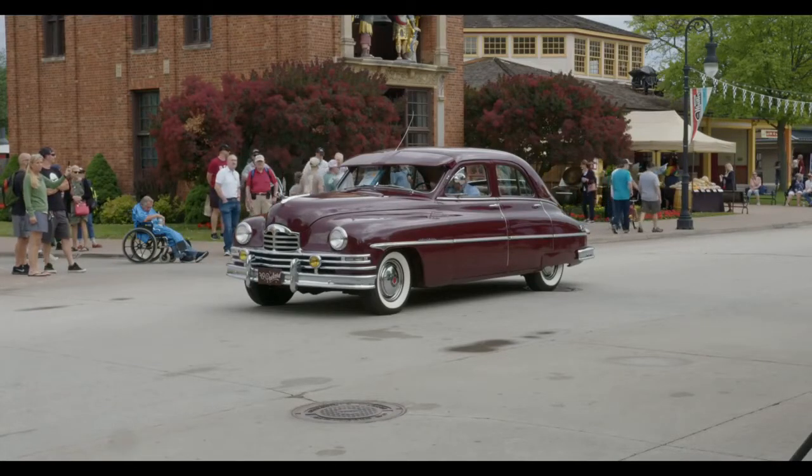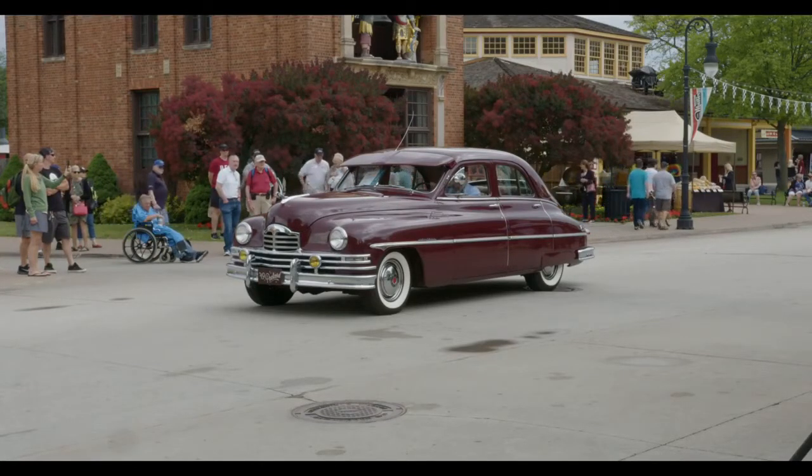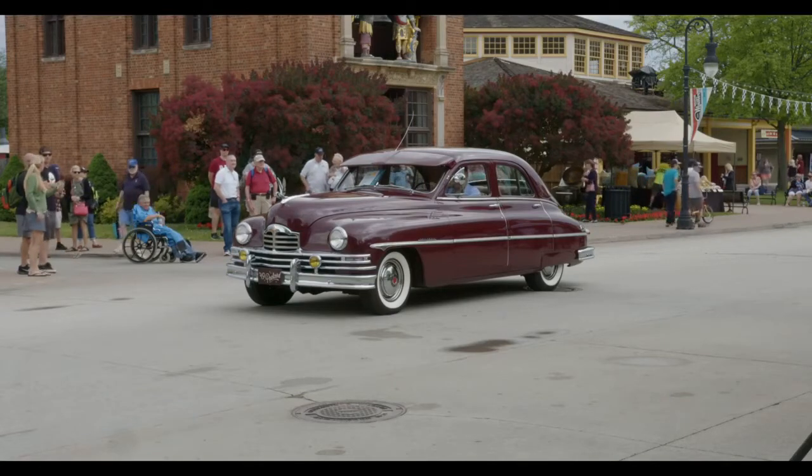Well, you see, Packard is really kind of out of the luxury market at this time, although still the name had the cachet from the pre-war luxury models, the great 12 cylinders we were talking about earlier, and the big 8-cylinder engines. But they were more of an upper medium price, more on the upper end of the Buick scale, competing more with Chrysler, and not really the ultra luxury like what Cadillac and Lincoln was cranking out at this time. But you still have the tried and true Packard engineering. You've got a 288 cubic inch inline 8.